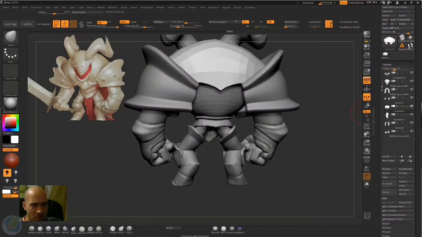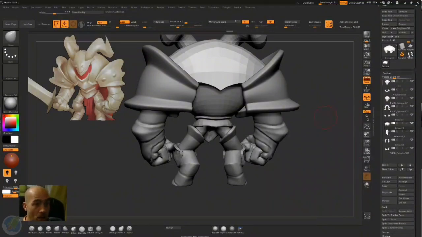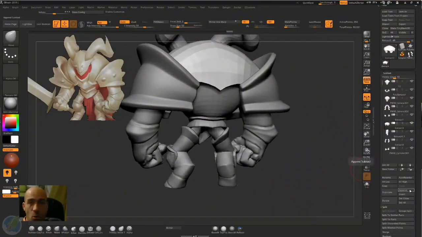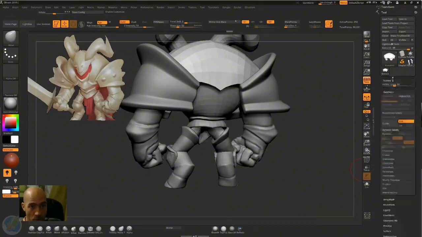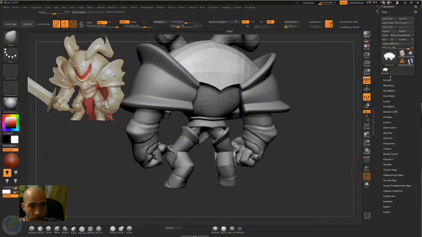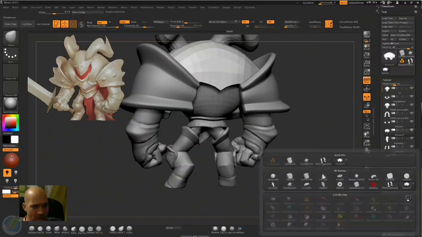Okay, it's not too much. 9 subtools, or 8 or 9. Yeah, let's say 9. Okay, we will add one more. And how to add a subtool? We go here in the subtool menu, or in the tool, subtool, because subtool is here. We open it, and we go to append. I always append instead of insert, because I think insert will replace, but I'm not sure, and I always use append. So let's use append.